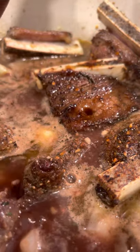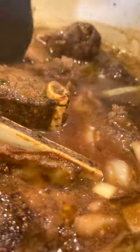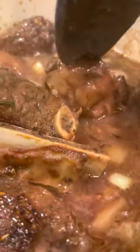Then next up, what you're gonna get is some liquid smoke. You can get hickory liquid smoke from pretty much anywhere. Just add a few dabs of that in there. Just gonna pick up that flavor some. And just go ahead and give everything a stir real quick so you get those juices all around. Get your onions, beautiful, oh my God.